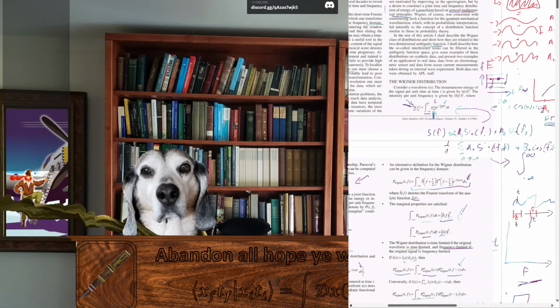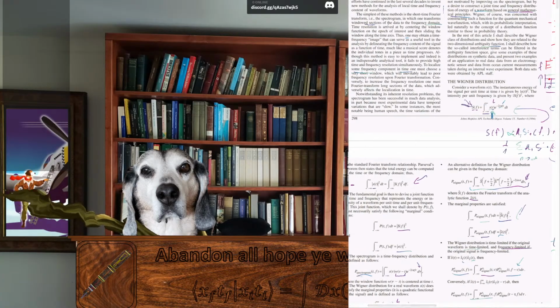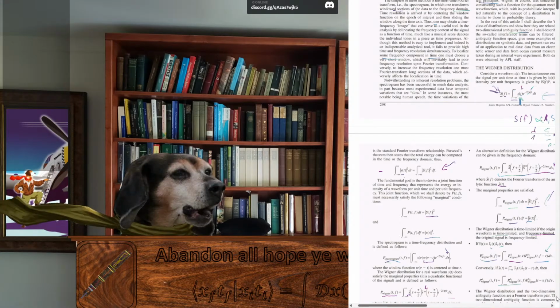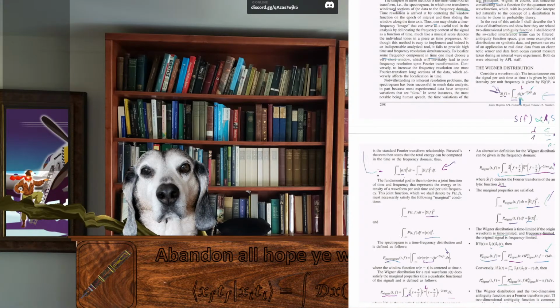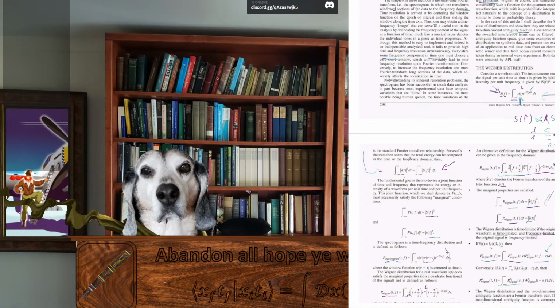From there, we say one of the main properties is that you can transform between variables all you want, but they have to physically have the same end meaning. So this has to be true: if you integrate over all time for the time dependent version, that's got to be the same thing as integrating over all frequencies for the frequency dependent version. It's the same baseline thing that you're integrating over, just in one variable versus another. They'd better be the same, right? You're just going back and forth.